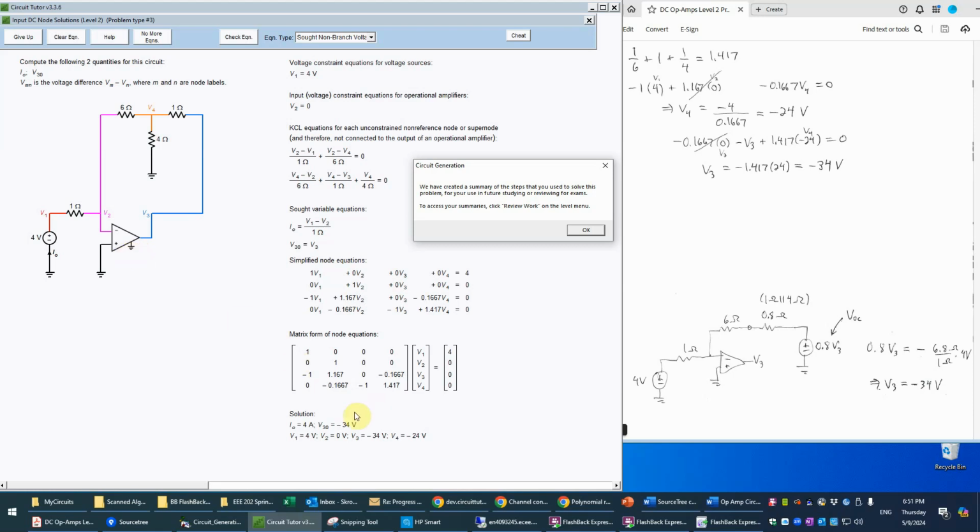So that's just a good thing to keep in mind when you're comparing this to reality, as well as, of course, various non-ideal effects in the op amp, which we have not considered here, and which for practical circuit design you probably would want to consider, such as finite input impedance and offset currents and things like that.